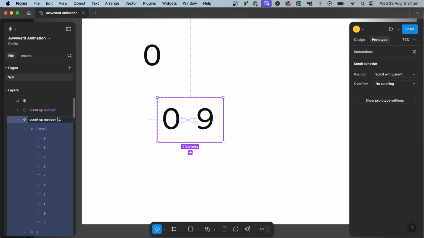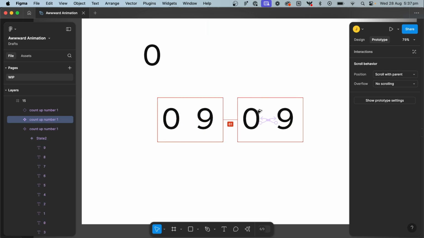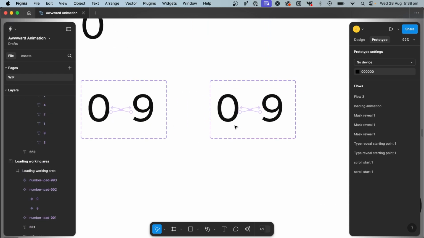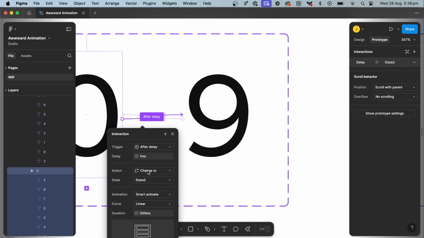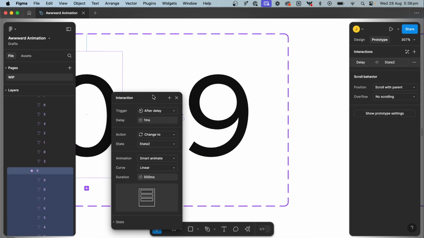So this can be count up number 1, and then let's drag a copy to make count up number 2. So I'm really bad at maths. I actually got this calculation wrong the first time, so this is me redoing it. So to work out the after delay of the second number, we need to actually do a little bit of basic maths, which I got wrong.